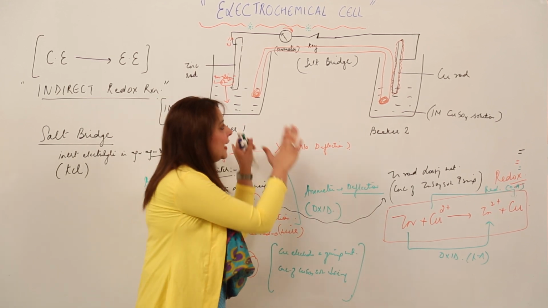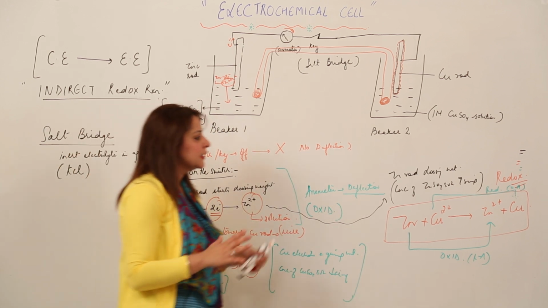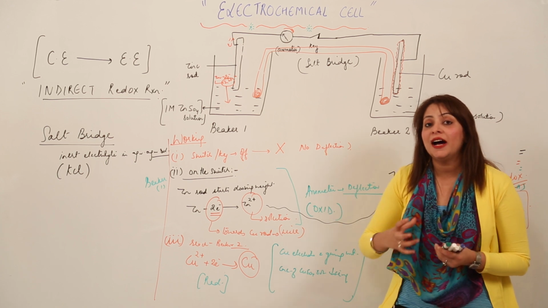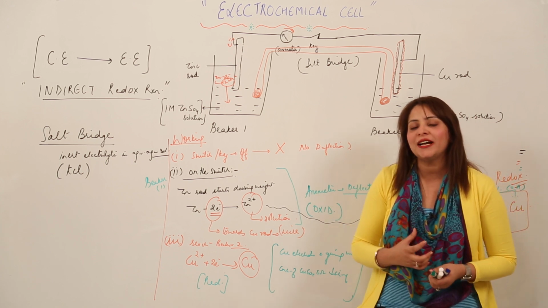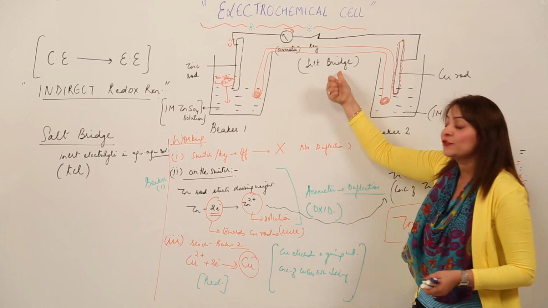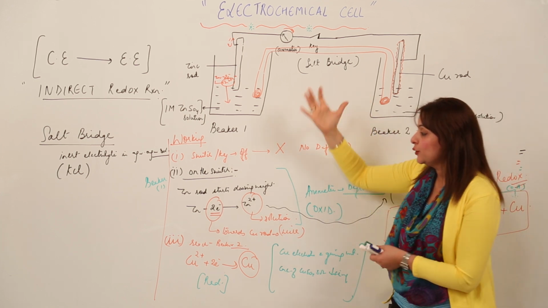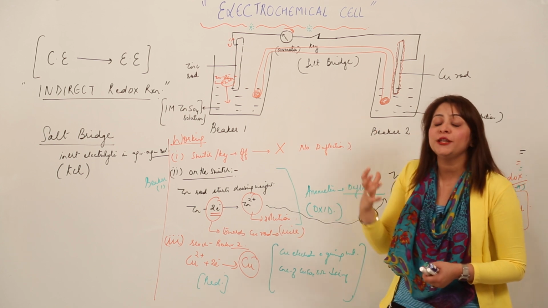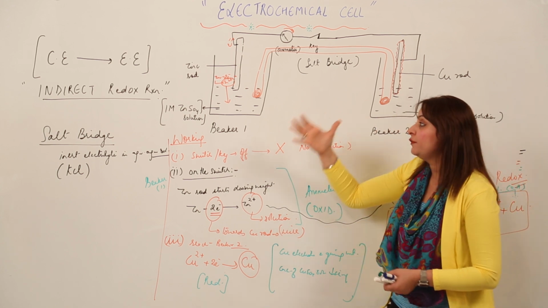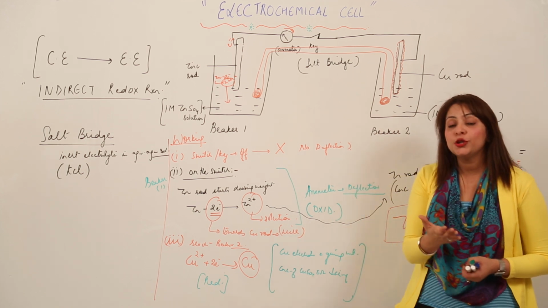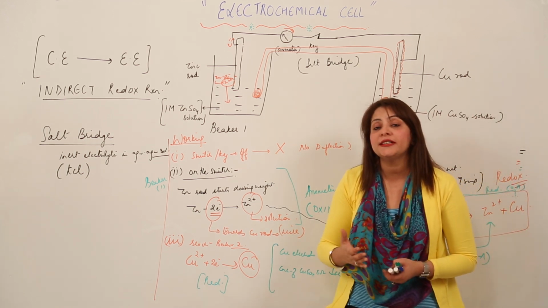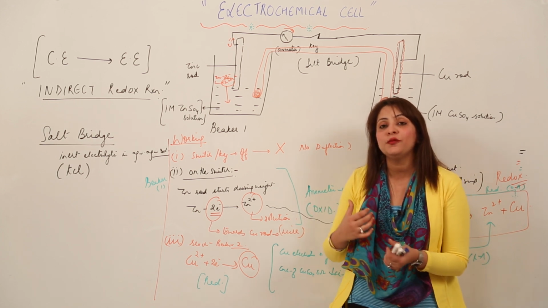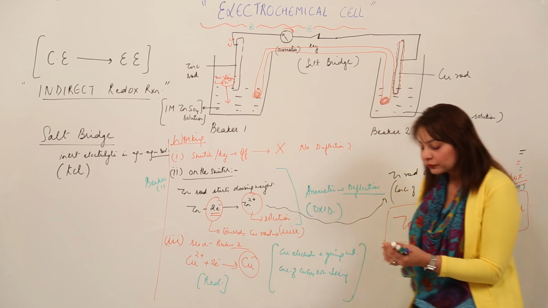So this is the electrochemical cell, and you are familiar with the working as well now. But one question is still unanswered. So you must be curious to know that question. It is, what is the function of this bridge? Because as I told you the whole working, but I haven't told you the working of the salt bridge, or what kind of function the salt bridge is performing in the functioning of the electrochemical cell. As I told you, the salt bridge plays an important role. So just look at the board to see what important function the salt bridge is playing, right?